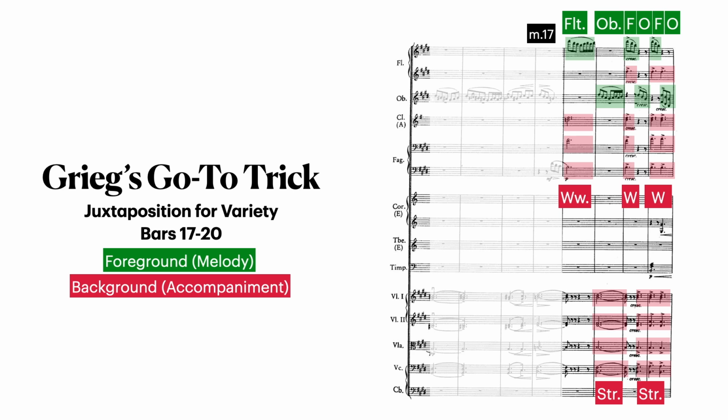But as things start to grow as we build back to the tutti orchestration, winds and strings blend more, oboes double in octaves, and the orchestration thickens generally. The sunrise is intensifying, daybreak is truly upon us.